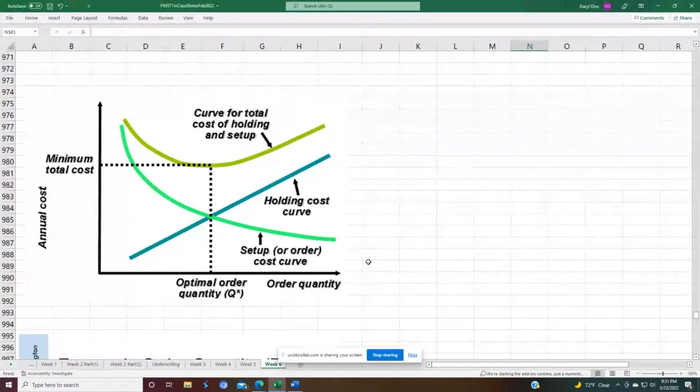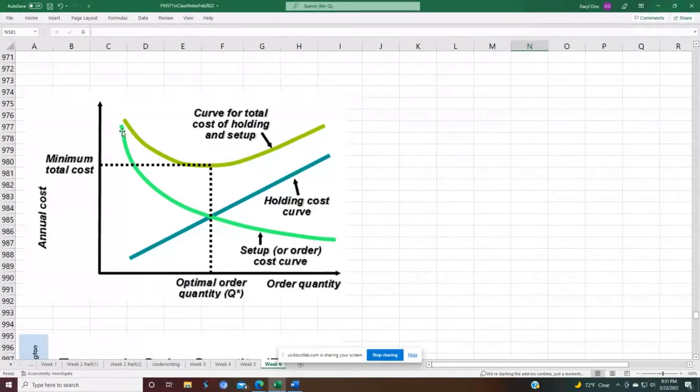On the other hand, your inventory costs, which is this darker green line here, the warehousing costs: you place 1 order at the beginning of the year, your ordering costs are going to be low, but you're going to have to do a lot of warehousing to handle all of that inventory. So you make 1 big order at the beginning of the year, your ordering costs are low, your warehousing costs are high.